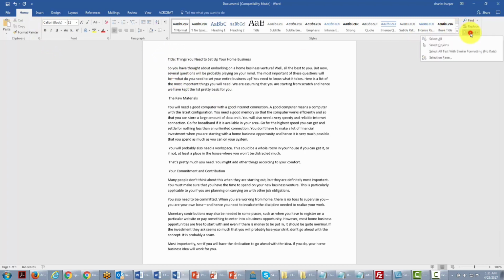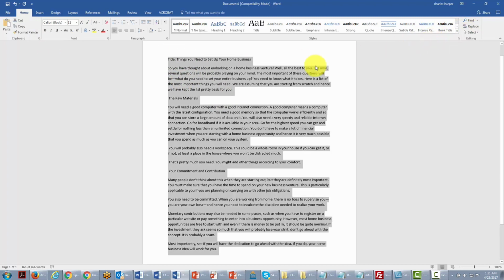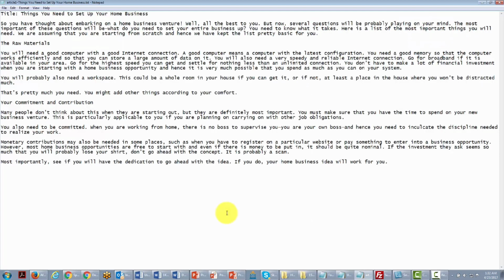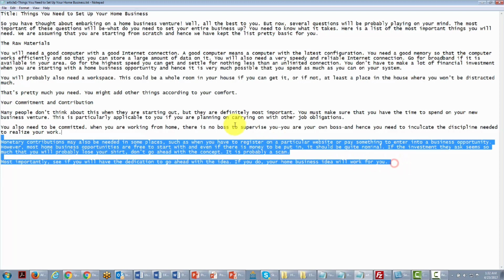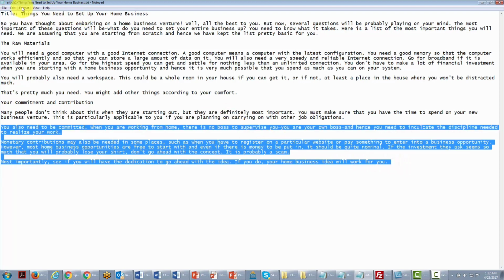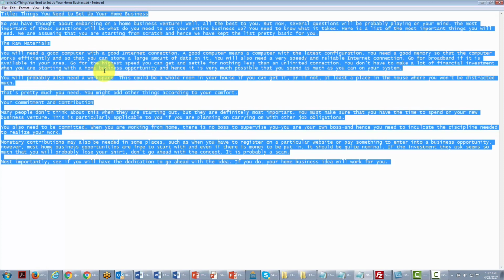All we'll need to do is select all. We'll press Control-C and copy it, and then we will paste this content into a text document. So now we have our content in a text document. There is no more code involved. And so what we can do now is copy all of this content. We can really just select it all and then copy it.